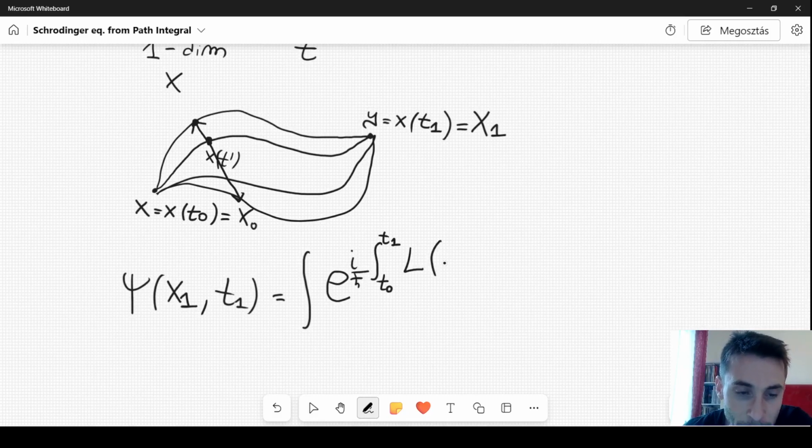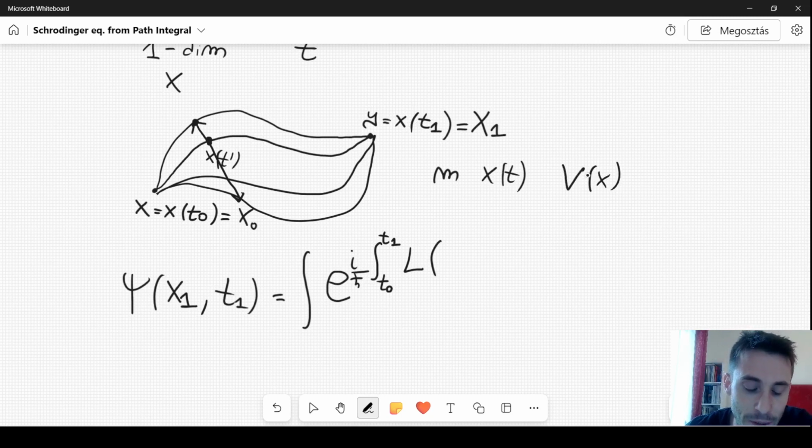Here we have the Lagrangian, and we assume that we have one particle with mass m, and the position of the particle therefore would be x of t. That's what this x of t0 and this x of t1 represent. They are the position of particles. They represent positions of this particle, and we also have a potential, let's say v of x. So it's just a particle in a potential field. So the Lagrangian will be a function of x and of x dot, so the time derivative of the position, and we have to integrate over time, of course, this Lagrangian.